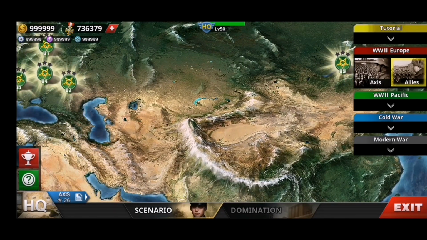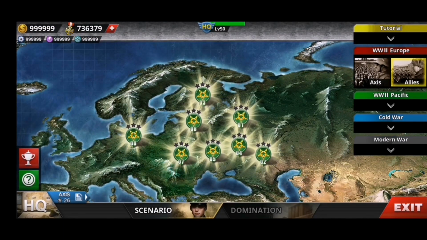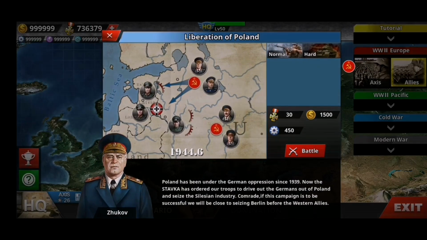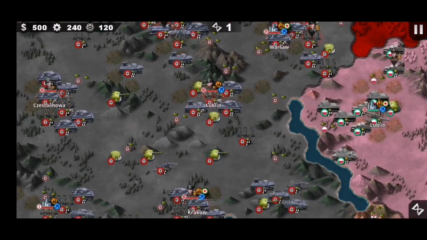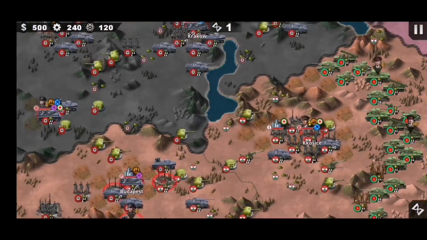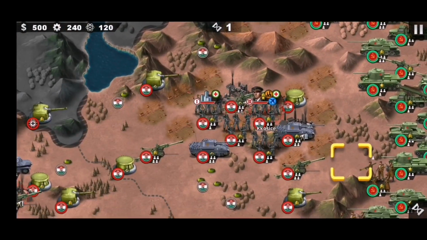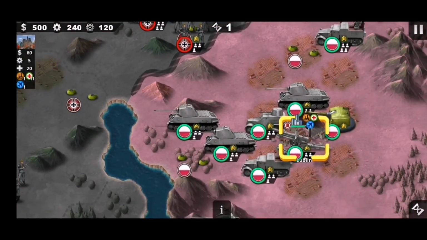So let's start off with the liberation of Poland, Allies Europe 7. So liberation of Poland, you play as the Soviet Union, and yeah, you try to liberate Poland. You even have bits of Hungary over here, which is pretty interesting. And yeah, even have the Polish troops now in Lublin.